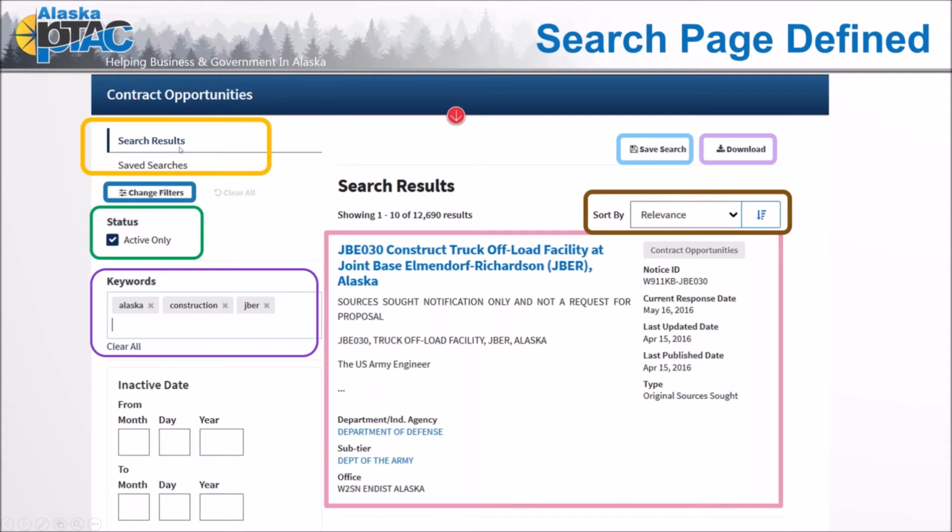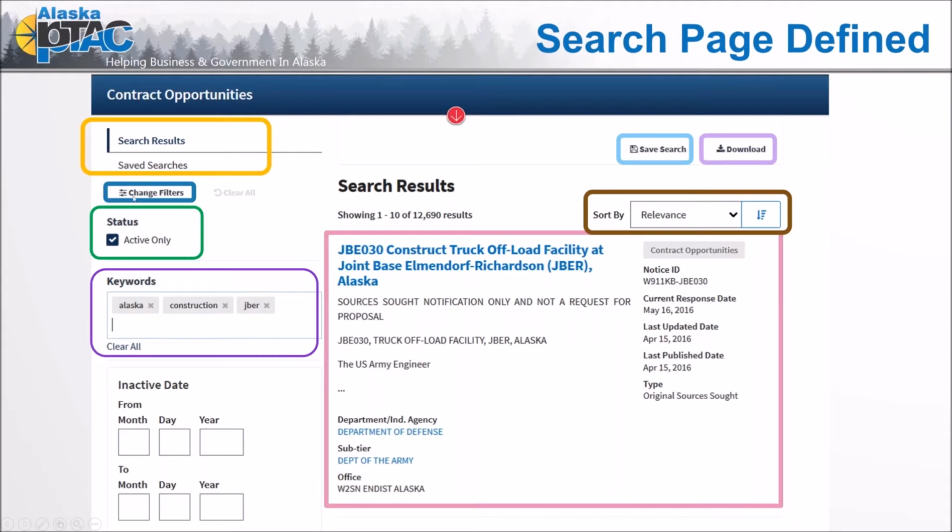I will tell you that if you've done a search and you see things that you're really interested in and you think, oh, wait, do I already have that on my saved search list? If you click over to Saved Searches, it does wipe your search results. So don't think you can toggle back and forth and have those screens saved. Once you click Saved Searches, it goes to a different screen. Your search results are lost.